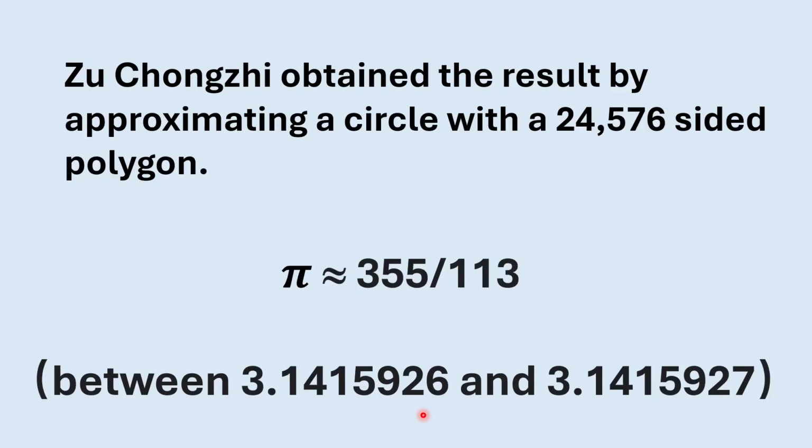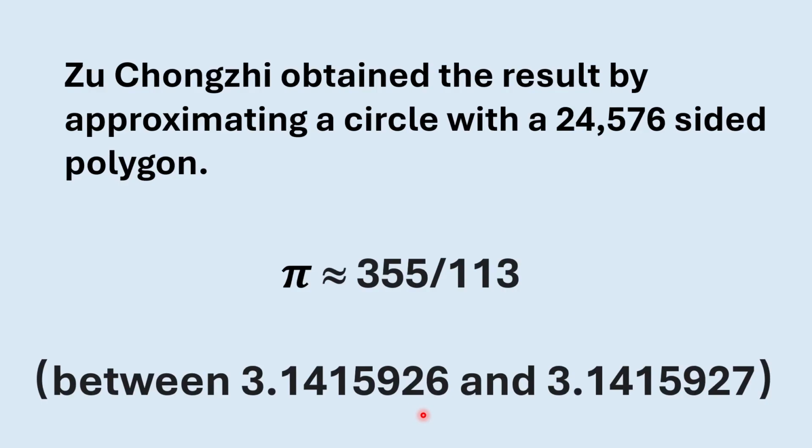So here we just want to learn the strategy of Zhu's approach. We understand it is not possible to calculate the area of the circle directly. However, we can use a polygon to approximate it. If this polygon has enough sides, for example, more than 24,000, then this polygon is extremely close to the circle. So its area is extremely close to the area of the circle, which can be used to calculate the pi value.